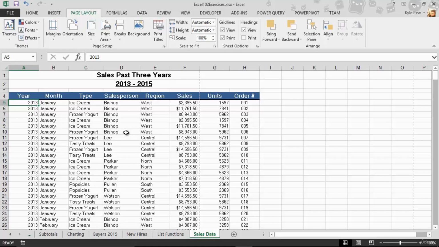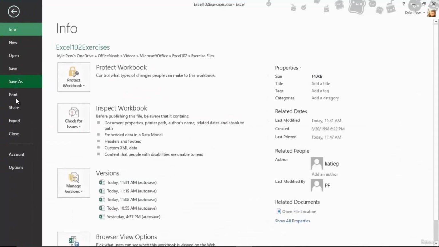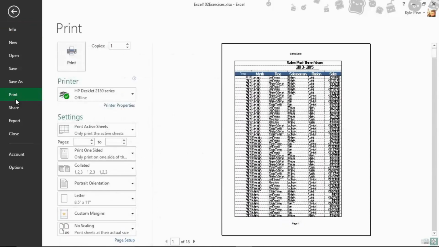Alright, now let's take a look at what this document looks like if I were to print it right now. Let's go to File, and I'm going to go down to Print. Alright, here's my document. So it doesn't look like much, but you know what? Ooh, I've got 18 pages worth of content here. So on the very first page, I've got my header, I've got my column headers, but it looks like I'm cutting off a couple of the columns, right? I think we also had order number that was out there as well and one other, okay? So something's breaking across the page.